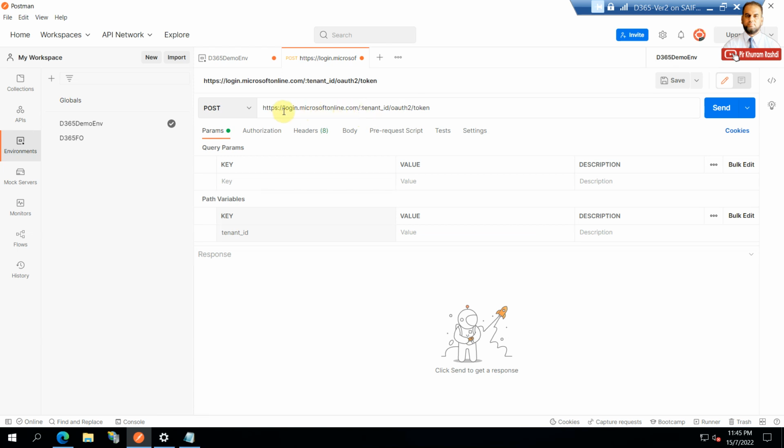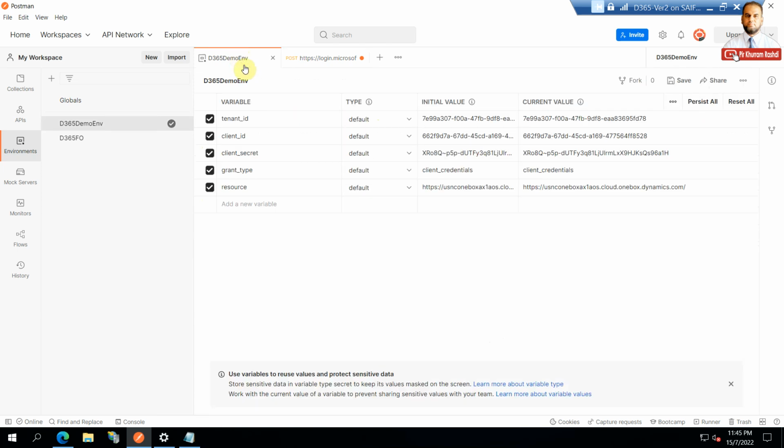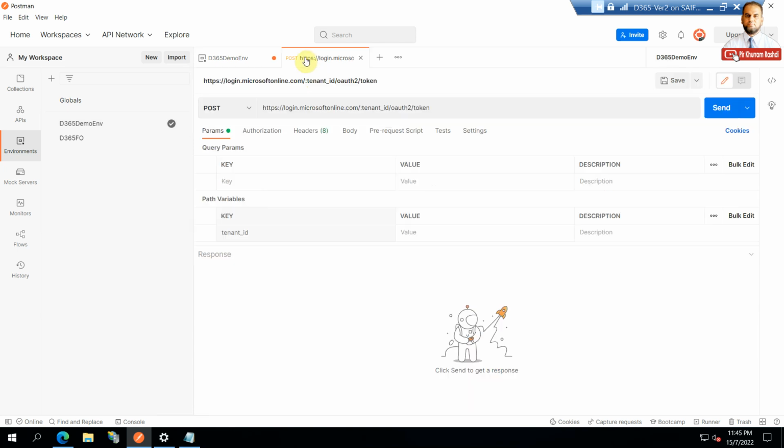And this is the URL for that, login.microsoftonline.com, and then the specific tenant ID which we have used in our environment variable, like I will show you here. This is the tenant ID which we have used. So that will be stored as a variable, and we are using it here by using the colon and tenant underscore ID and /authentication token. And this is the URL we have put here.